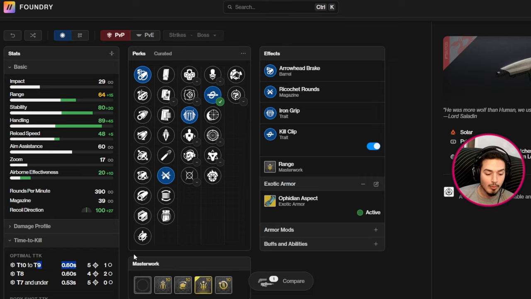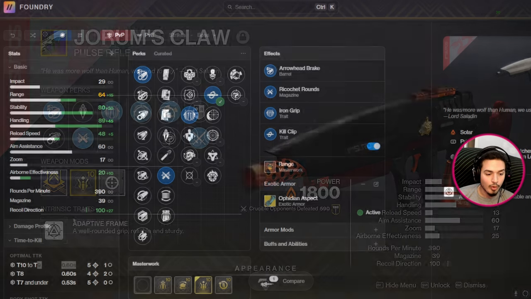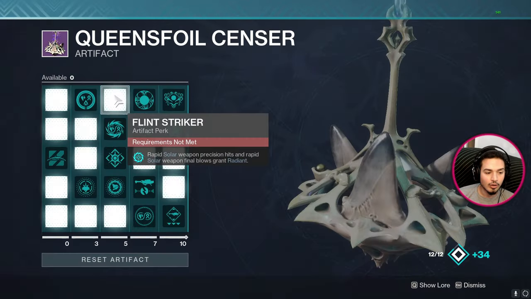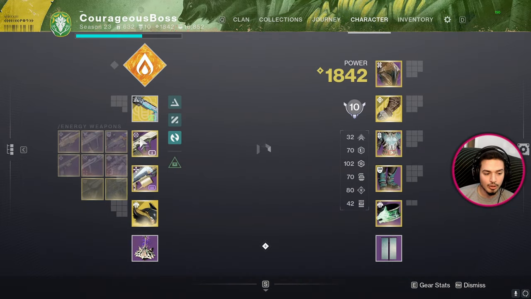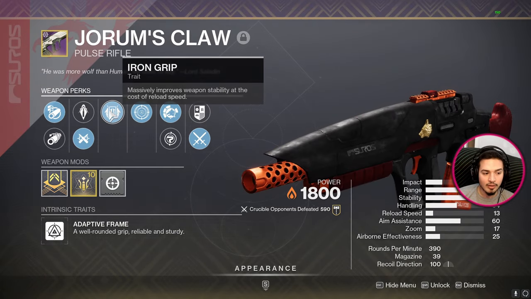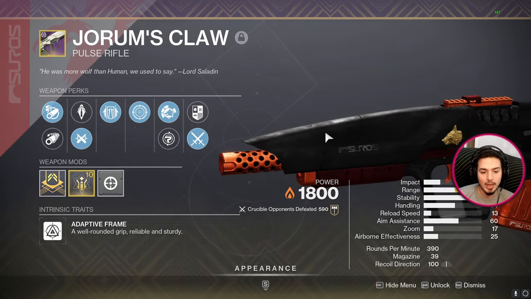Keep in mind you can also proc Radiant from the artifact mod we have this season called Flint Striker just by doing crits with this pulse rifle. So you do crits, you proc Frenzy, you will also proc Radiant. The gun is stable, you can spam it, it becomes absolutely a laser beam.